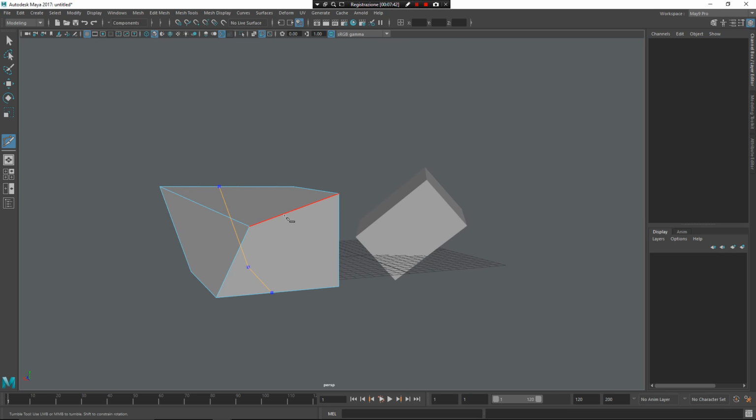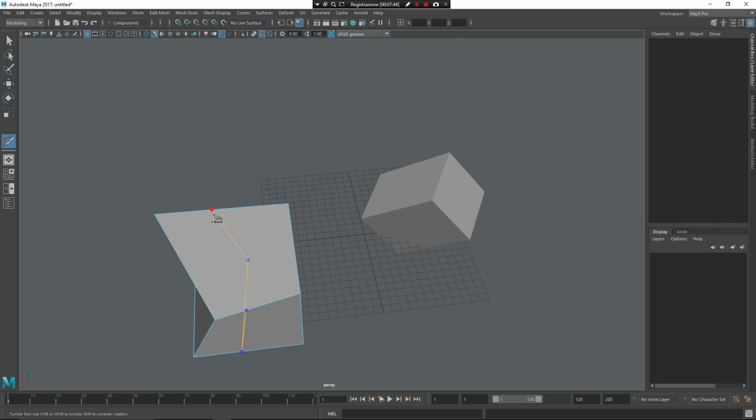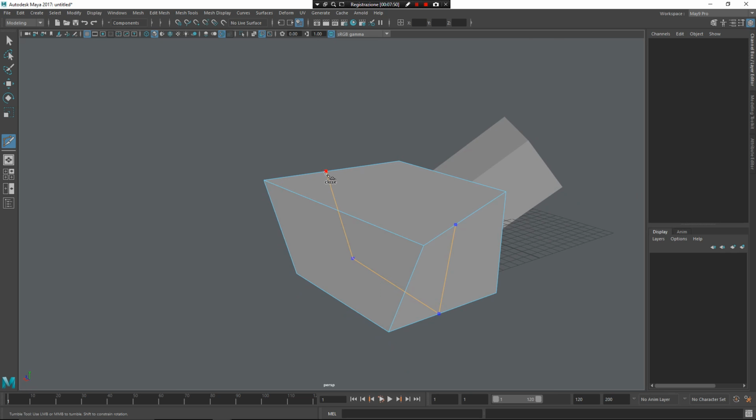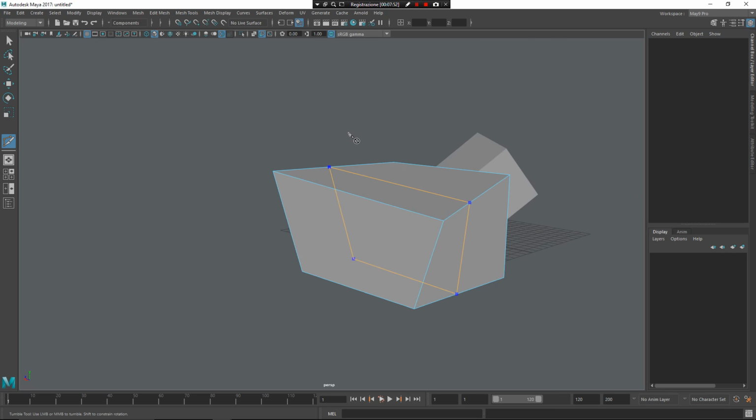As you can see, I can go around my object. If I come back to the start point, I can close it. And now, a very important element. When you are in Maya, you need to close a tool. To close a tool, you need to press the Enter key. This makes your modification permanent inside of an object.